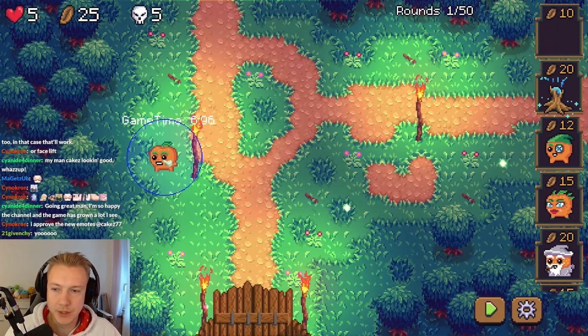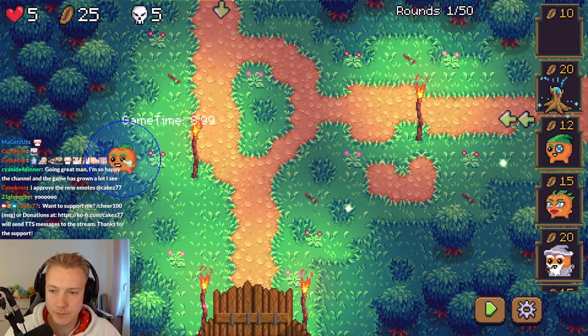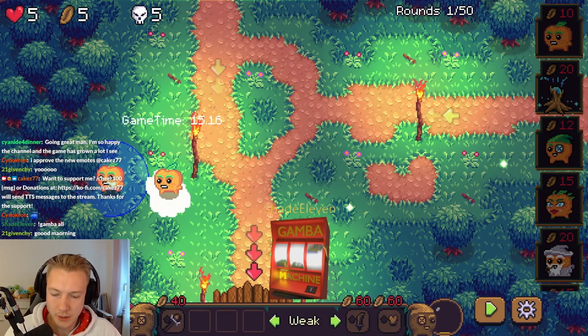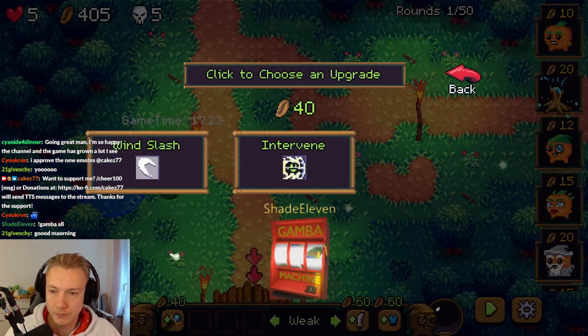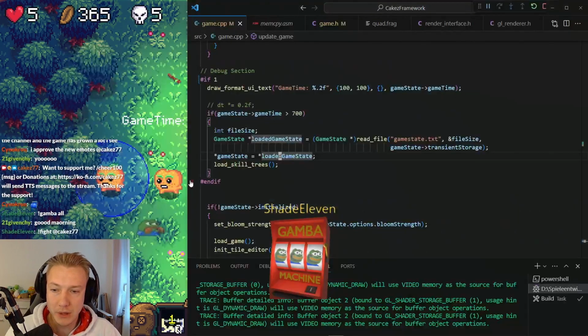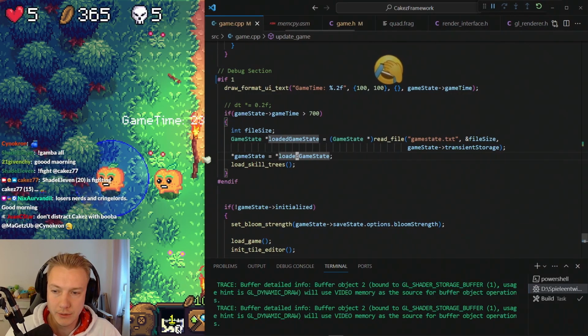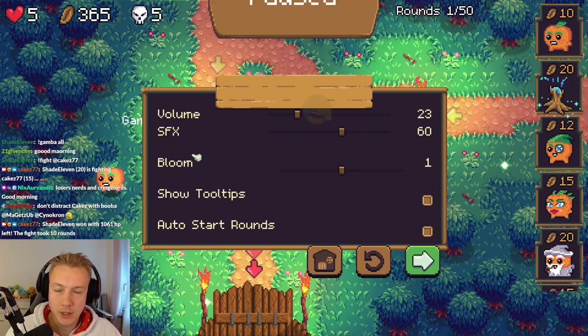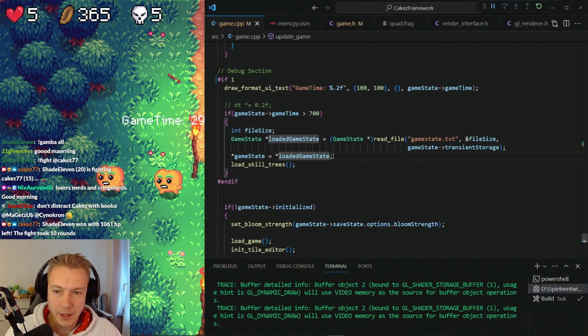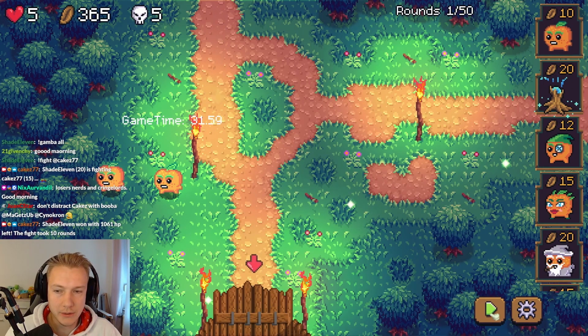Okay, so the idea is the following. I put one dude here. And I put the other dude here. And this guy is going to have the ability, intervene, and he will use it on him. If we have our code to the left, we can see those two in action. And now I want to slow down the game.